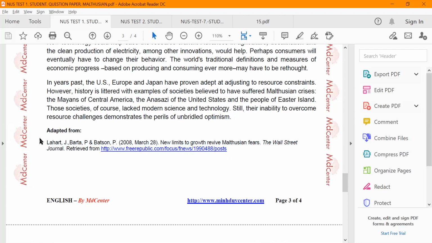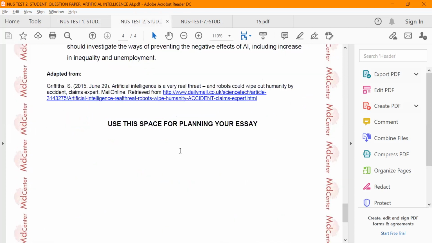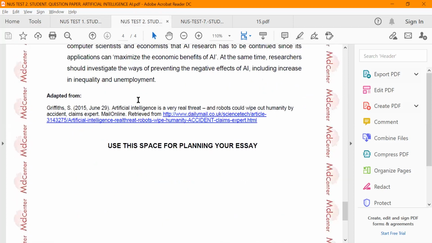So this is the source that we need to look at. Same way for NUS test 2, you scroll down all the way and you will see this part. Okay, so these are the main papers for you.